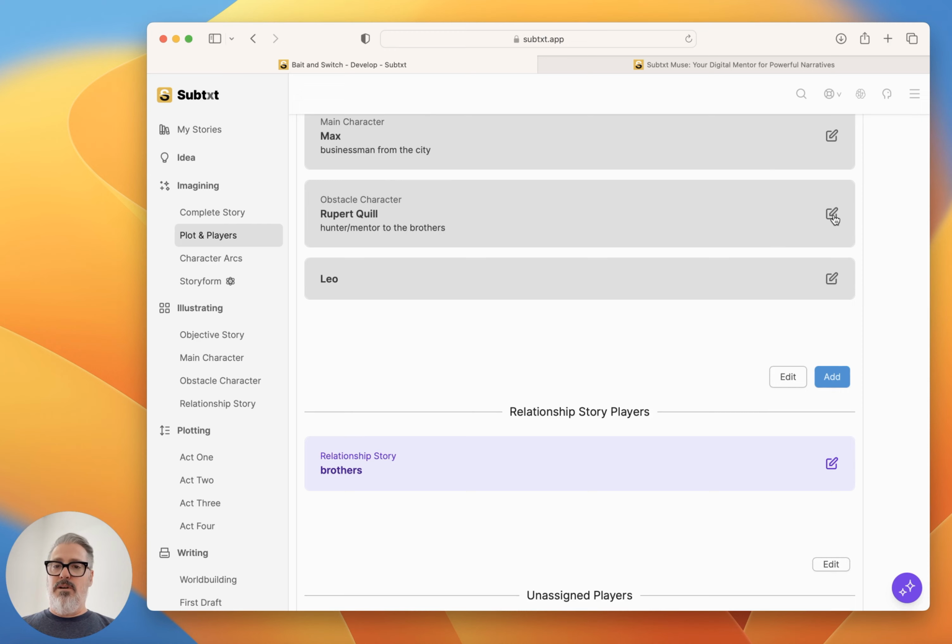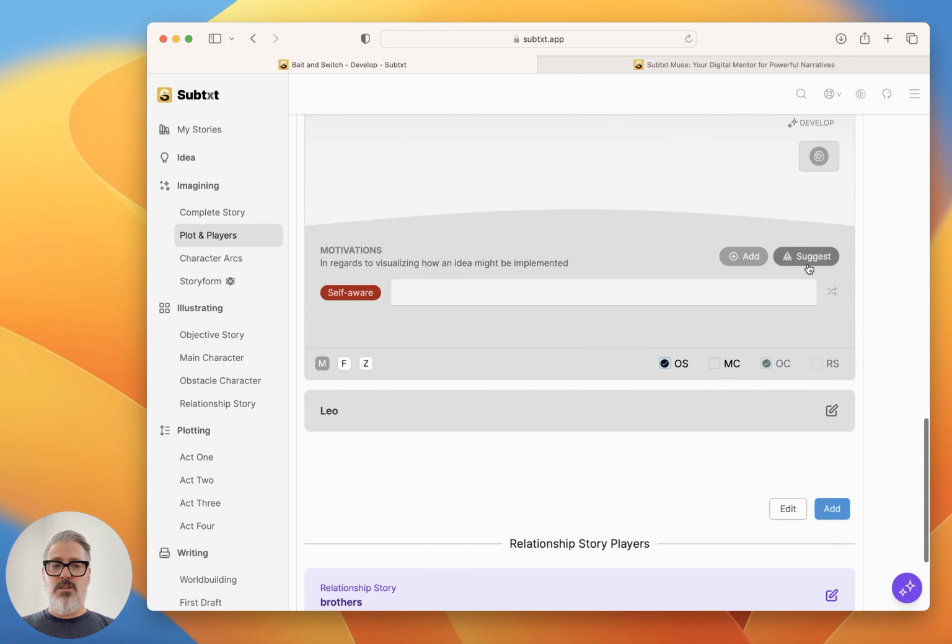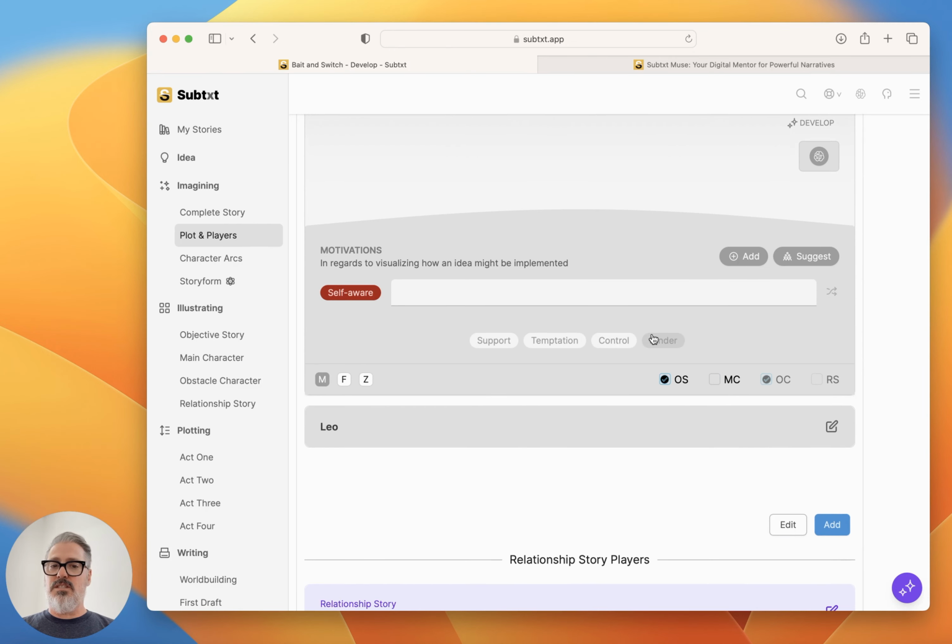So then that leaves Rupert. Now there's a couple different ways you can do this. You can say suggest, and it will suggest some remaining elements. You don't want to repeat. You don't want to have 5 protagonists. Maybe he is temptation, maybe he's hinder.